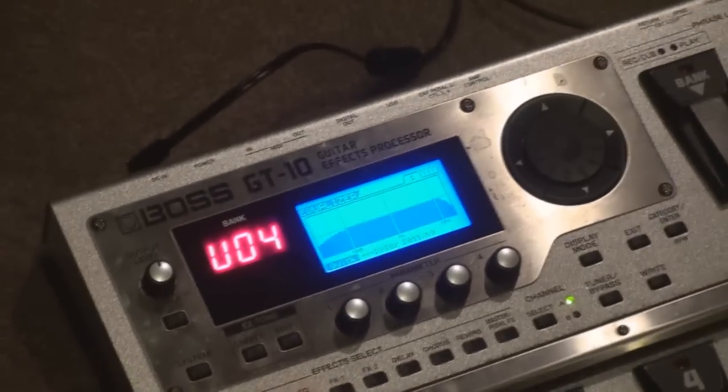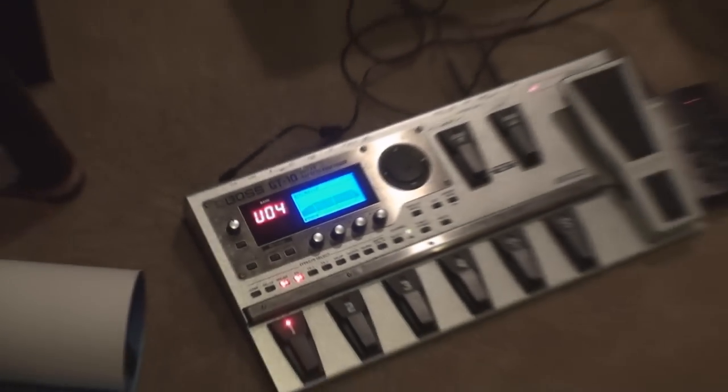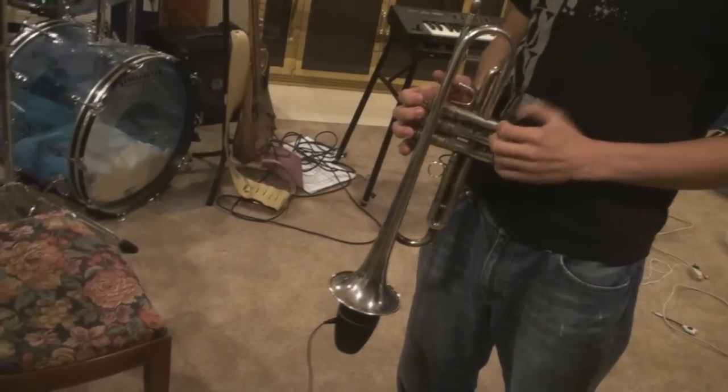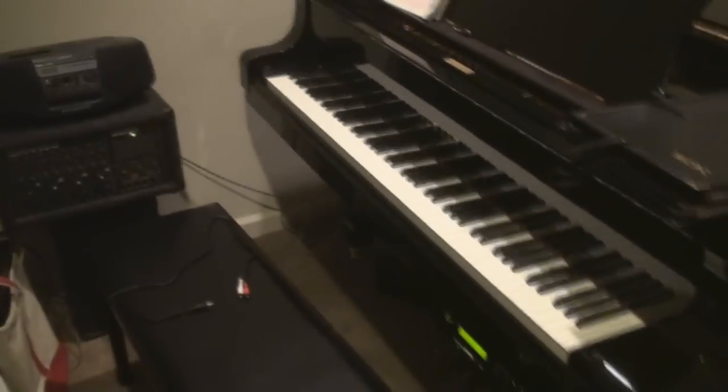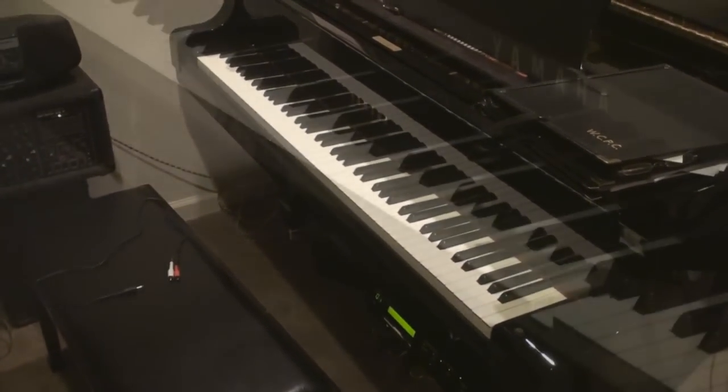This is my Bosch GT10 that I used to do my electric trombone videos. I have that connected to this Sonnus guitar to MIDI converter, except instead of using a guitar, we are using a trumpet. Or trombone. Trombone works too. And then that is plugged into that box underneath my Yamaha grand piano. And that's how our little contraption works.